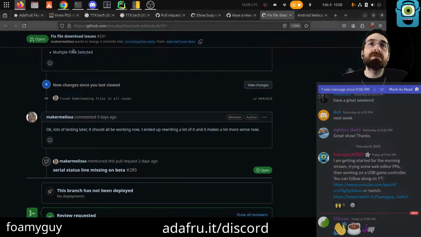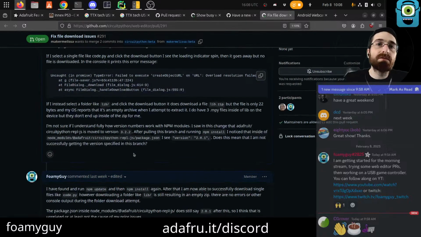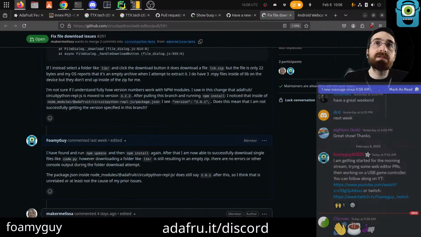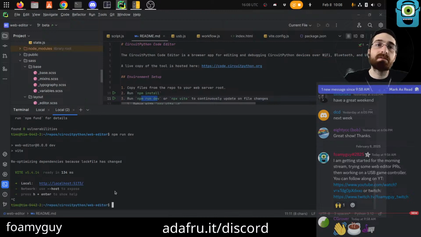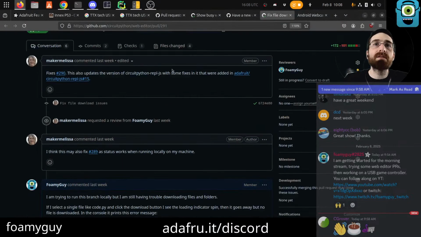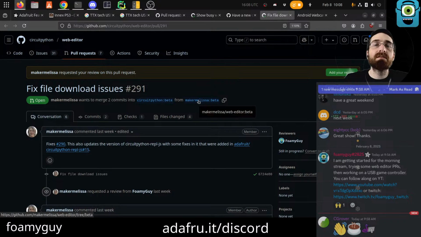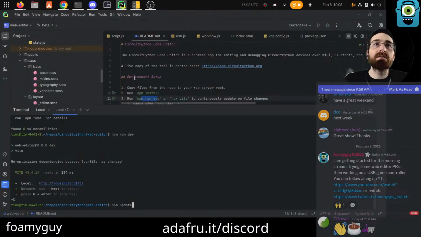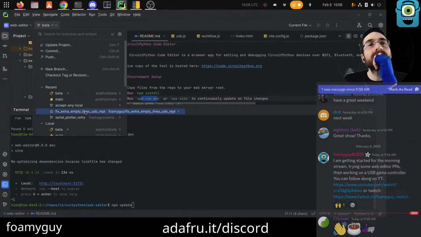I need to do this thing again, probably. What did I have to do? I found npm update and then install. I think we need to do that. Oh, I'm back to here again. Is this how I got to here? Is this on data? But why does it show outgoing commits for me? That makes no sense.